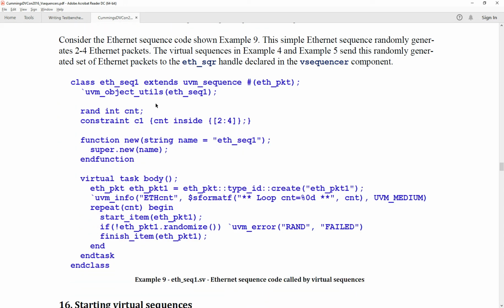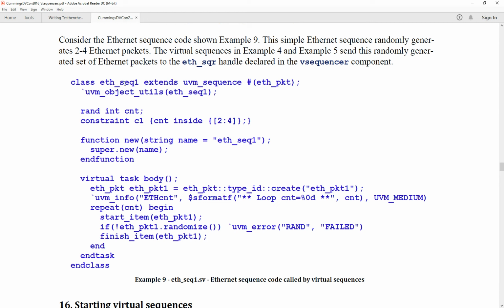Consider the Ethernet sequence code shown in example 9. This simple Ethernet sequence randomly generates 2 to 4 Ethernet packets. The virtual sequences in example 4 and example 5 send this randomly generated set of Ethernet packets to the Ethernet sequencer handler declared in the vSequencer component.